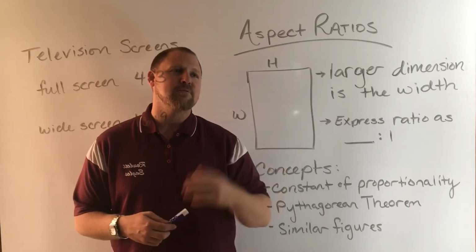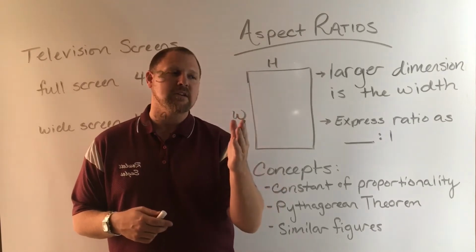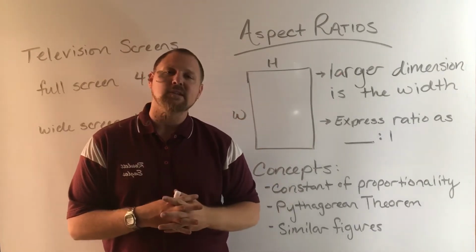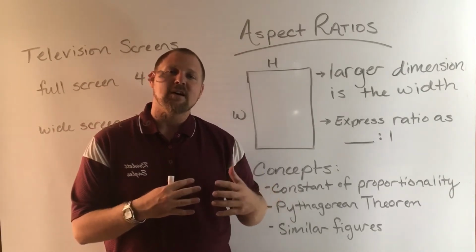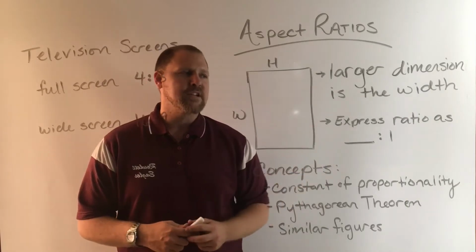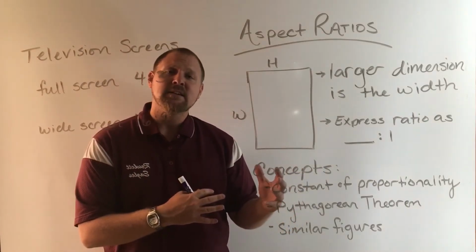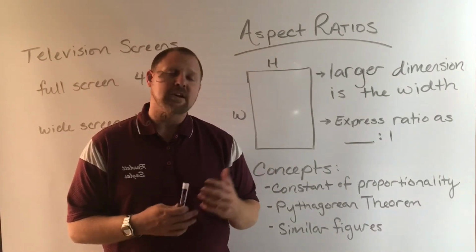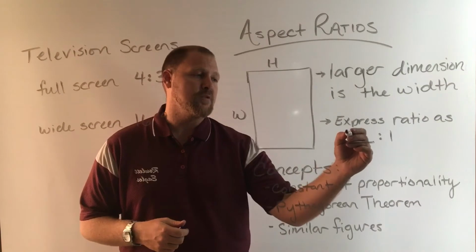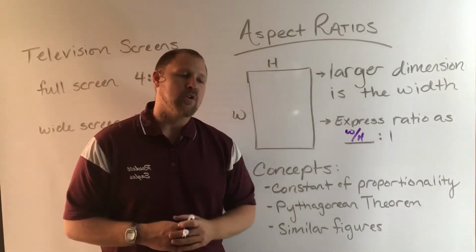But we're dealing with the aspect ratios of rectangular objects here, and the width to height. Notice the width here is the largest dimension. So if you always make the width the largest dimension, everything that we're talking about will fall pretty seamlessly in line. We're going to express our ratios as something to one. And I've already talked about this in the first section of Unit 1. We're going to keep it true. So the aspect ratios are expressed as something to one. Just simply take the width divided by the height to 1.